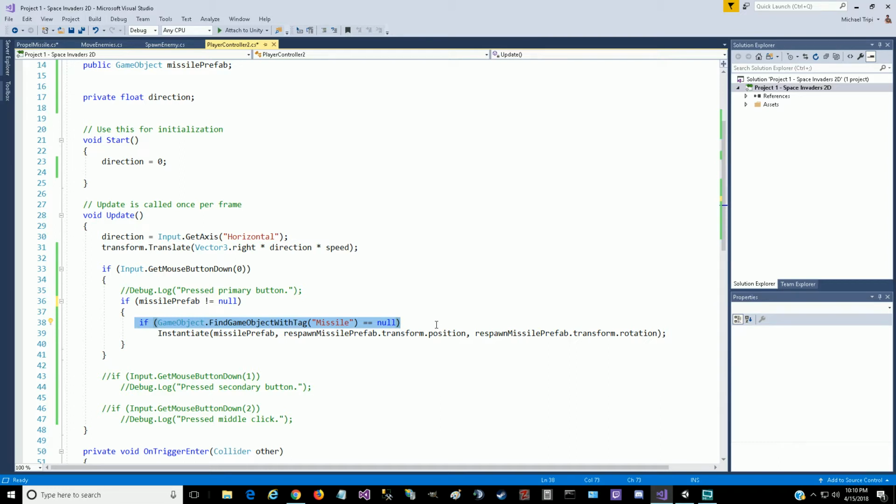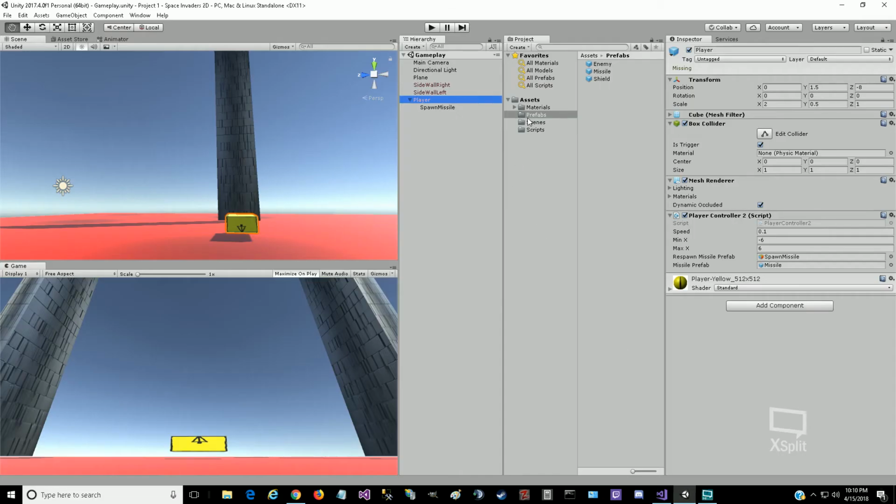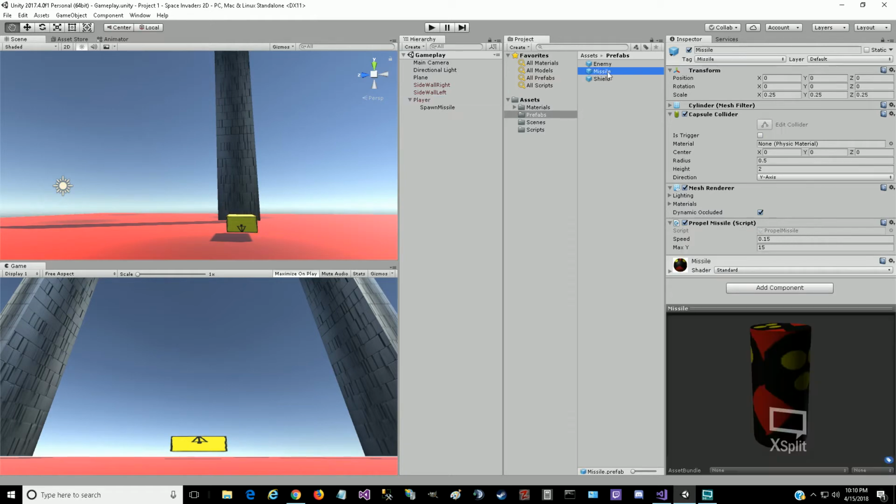So this line right here, by adding this if statement, is going to first check. It uses the static GameObject class and calls the function FindGameObjectWithTag with missile. If we look back at our Unity where I set up the missile prefab, I created a new tag called missile.